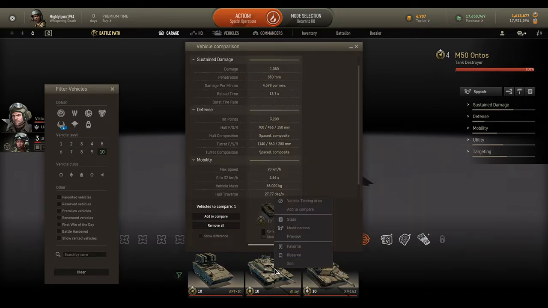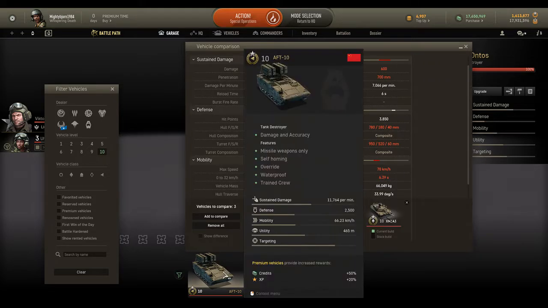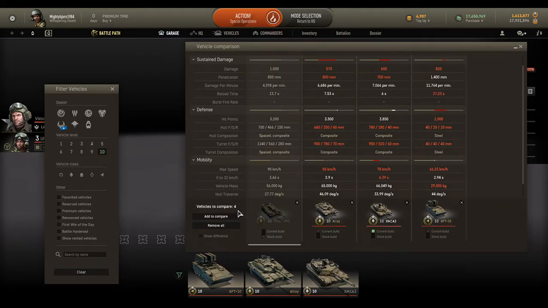Well, I'm going to just add my MBTs I own. And we'll just go from there. And I'll even add the AFT. And I'll get to why here in a bit. So as you can see, the damage of the 152 millimeter on the doorstop, the Object 490, is superior.